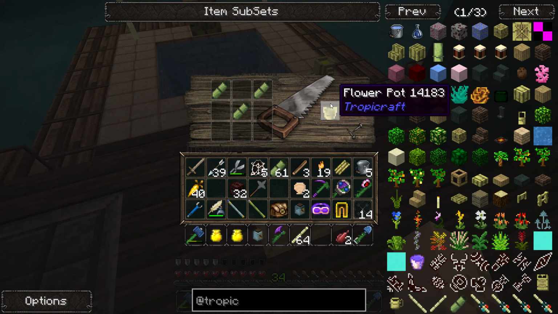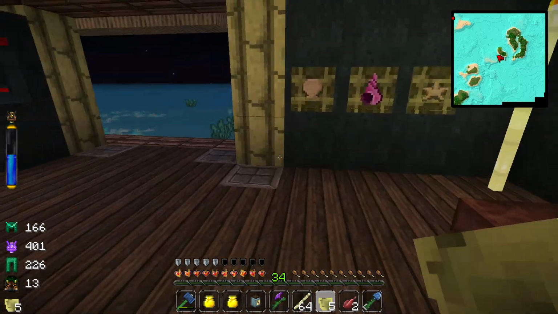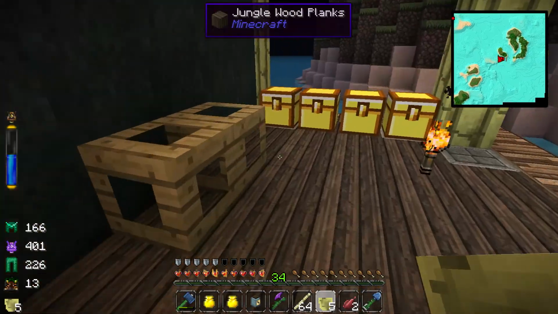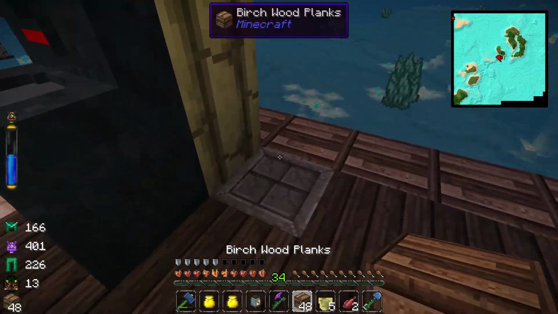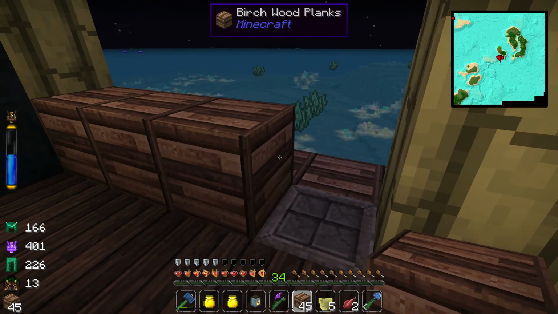Oh, here's a flower pot. Let's make a few of these because there are a lot of pretty flowers in Tropicraft, and we would like to have pots for them, obviously. We don't have a shelf, but we should make one. Let's see here. What can we make a shelf out of? We should totally just make it out of this wood. This wood looks pretty good. So we're gonna make a little shelf here.